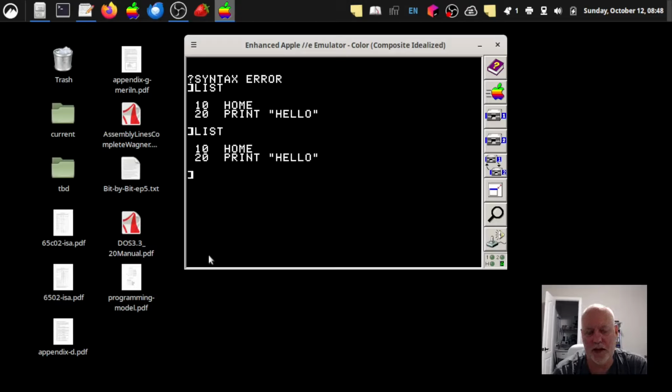If I want to insert hello brave world now, I can hit escape, go up to line 20, hit space, arrow over to where I want to do the insert, and I can go back into escape mode, escape, hit arrow up, hit space, brave. And we can leave the quote because it already has a quote. I hit escape, I go back to the place where I have the insert, and I hit escape. We hit space, and then arrow over to the right, and that saves everything to the left. Hit enter and list, and voila, we're there.